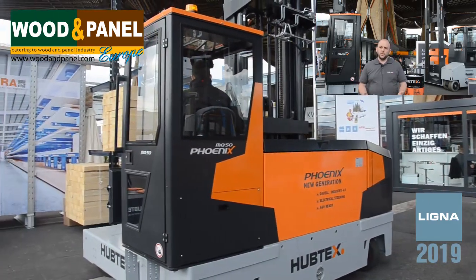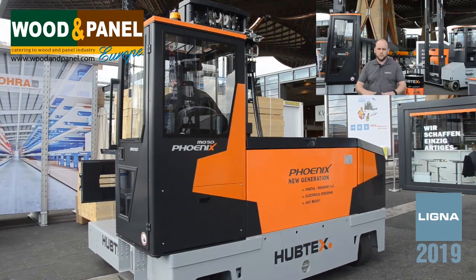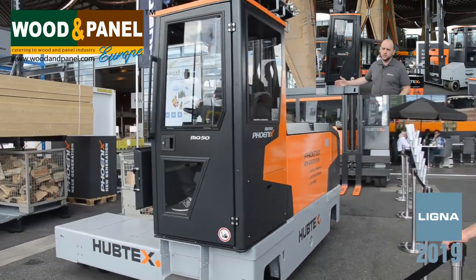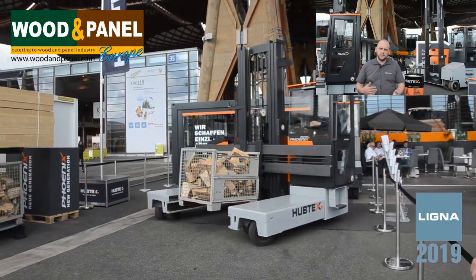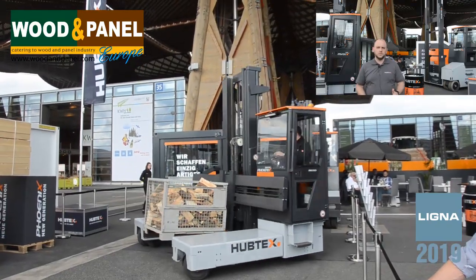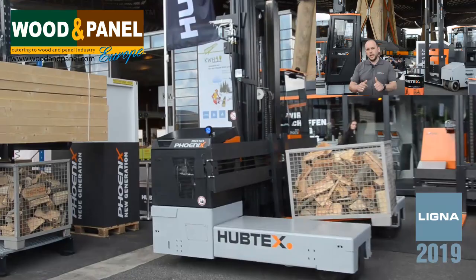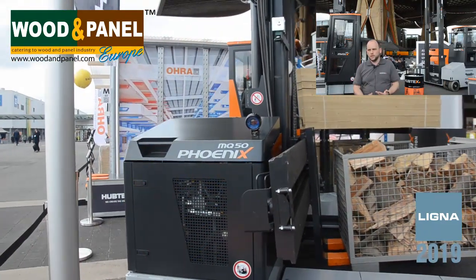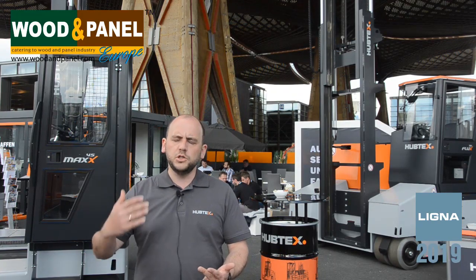You mentioned beside the Flux 70 you have the Phoenix, the new generation. Can you tell us something about the Phoenix? The new generation means we already have our electric multi-directional side loaders, and every truck equipped with a pendular frame will be substituted by our Phoenix series, which is a new development platform. This platform offers three new innovations. The first is the electric steering system — all Phoenix series trucks can be equipped with it, meaning lower energy consumption and lower noise for the driver. All these trucks are also ready for HEV driving, meaning we can equip them with additional assistance systems or for complete automatic driving.